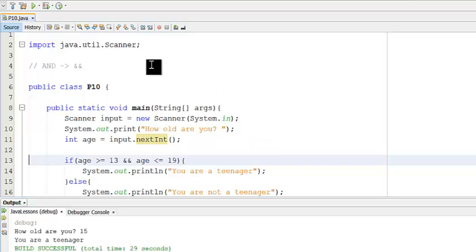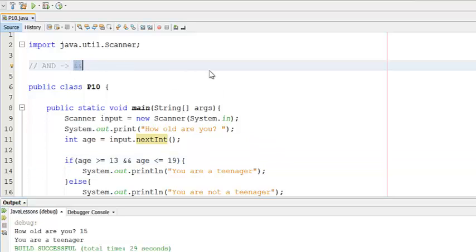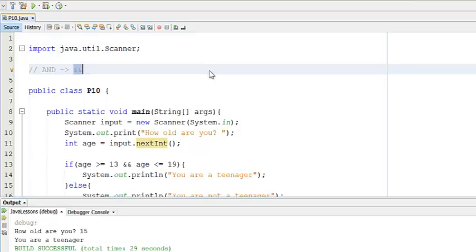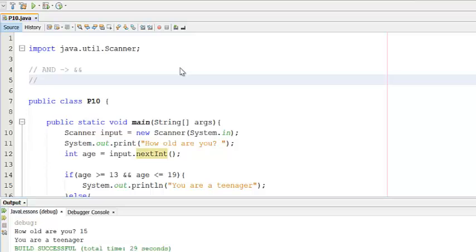In this program, we have used the AND. However, there is also the OR clause. The OR clause is written using two pipes.